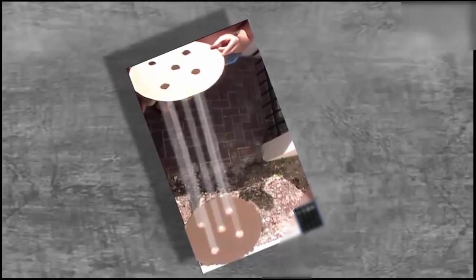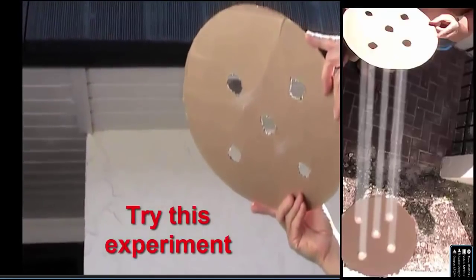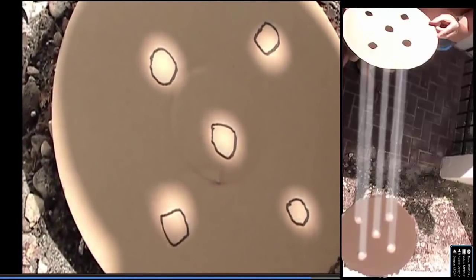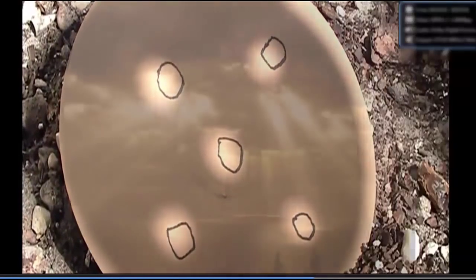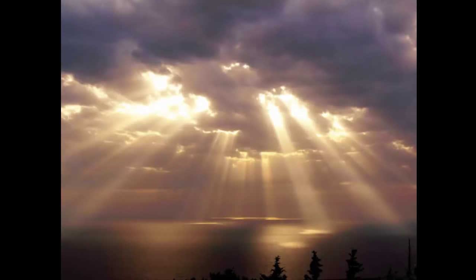Then I got a little more sophisticated. I went inside and cut some nicer holes in another cardboard. I put some CGI beams in there and you can see they are dead straight — no splaying out. There's also a part where I have it up overhead and I had the same results: no splaying out. So this is the example of the far-away sun — this is what we should experience coming through the clouds. The rays from a sun that's almost a million miles in diameter and 93 million miles away: when those rays get here, they should be parallel and dead straight. But we don't see them as dead straight. We see them splaying out or diverging from the clouds. Something is not right here.